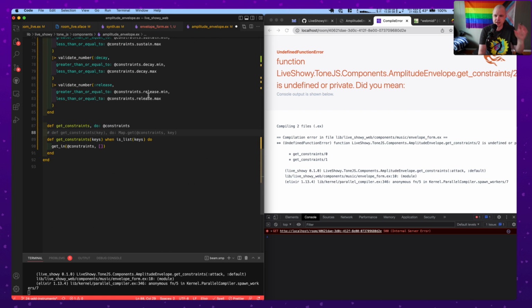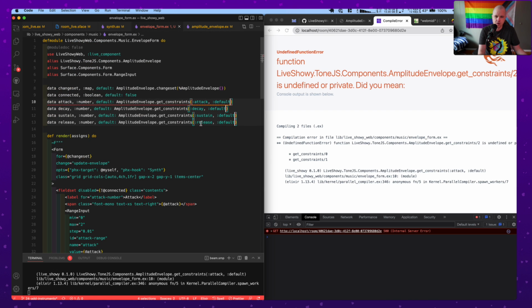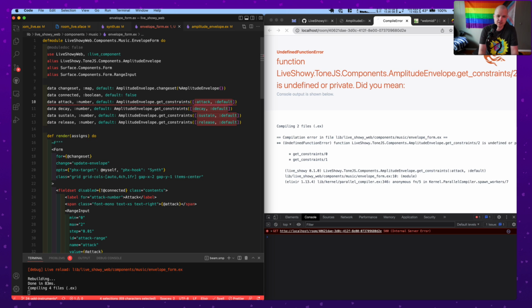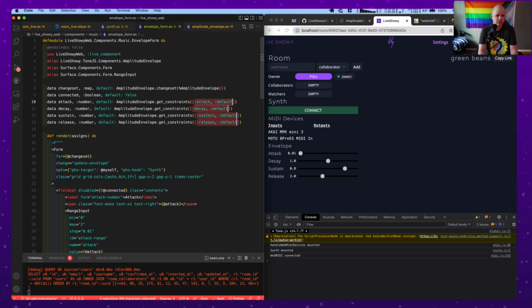Yeah, okay. So with the getIn function, you can kind of traverse a deeply nested map. And then I can just pass whatever keys are used there. Now I can wrap this in a list. Yes, all right, so now we've got default values.